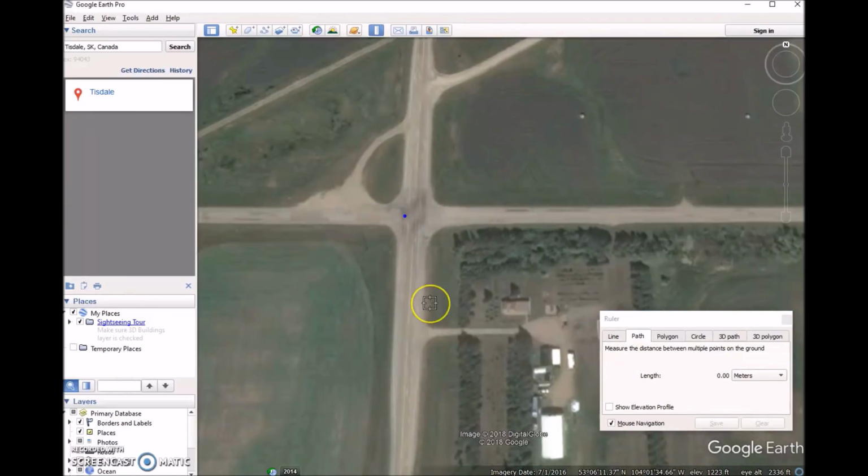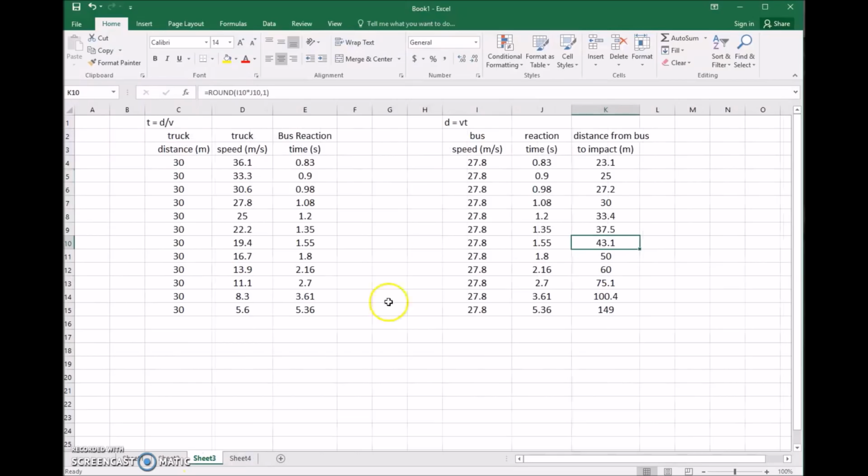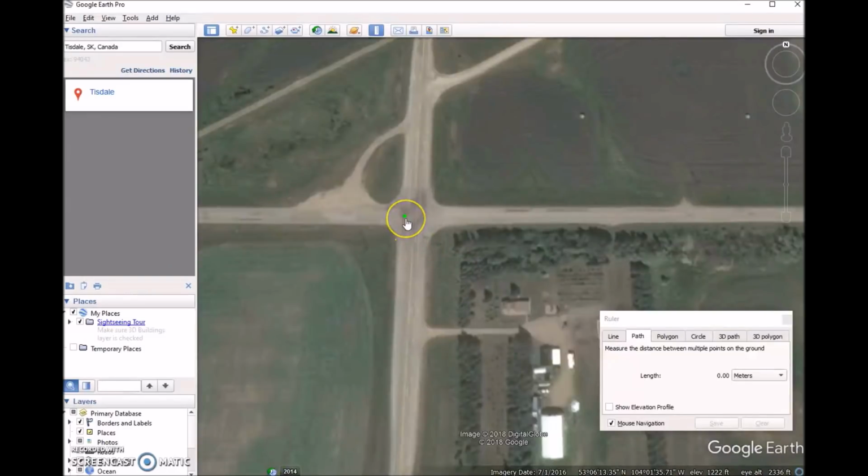At the point of the impact, the truck was doing 100 to 110 kilometers per hour. And that's what physics tells us. And if that's the case, how much reaction time did the bus have? 100 kilometers per hour is there. He had 1 second. And at 1 second, he's 30 meters away. So when the truck is going 100, the bus had this much time to react. The truck went through the stop sign at full speed. The bus had very little time to react. That's what physics tells us.